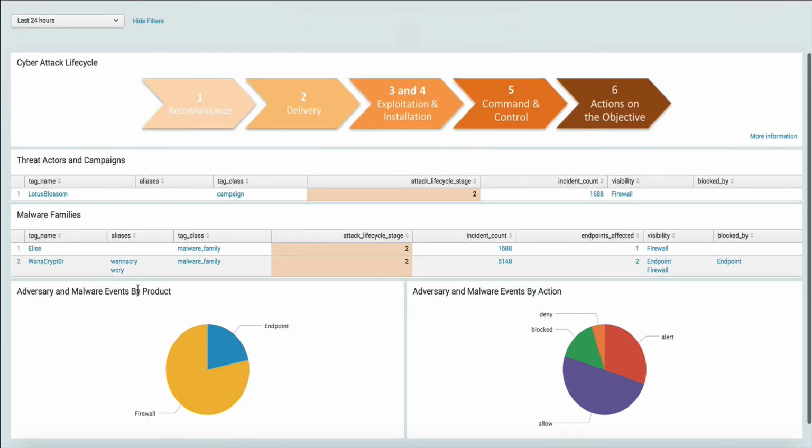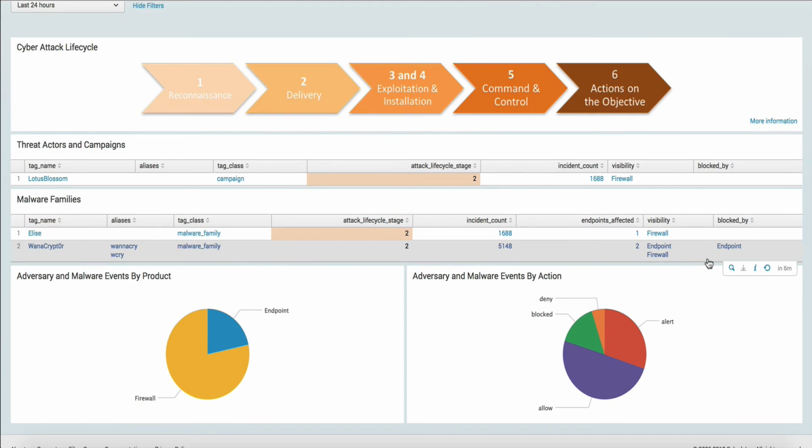This is the threat we were just investigating. We can see there are thousands of incidents created for this malware campaign, but only 2 endpoints were affected. Do we have to investigate the thousands of threat events, or just the 2 endpoints? By correlating logs together, the app provides investigators a more reasonable starting point, rather than hunting through the thousands of threat events. In our investigation earlier, we discovered the issue was seen on both the endpoints and the firewall.